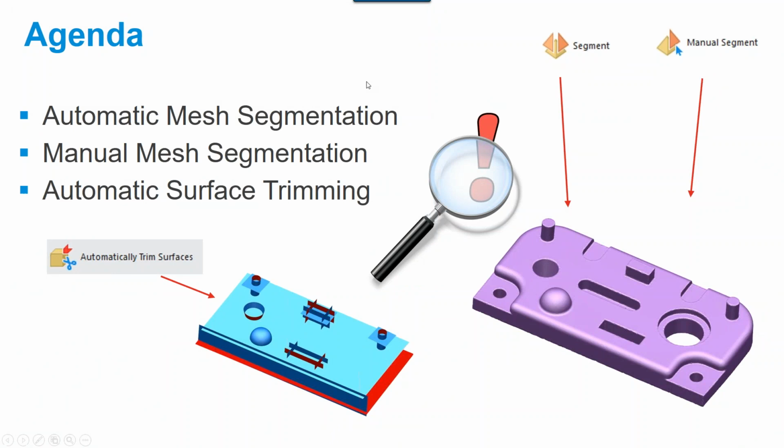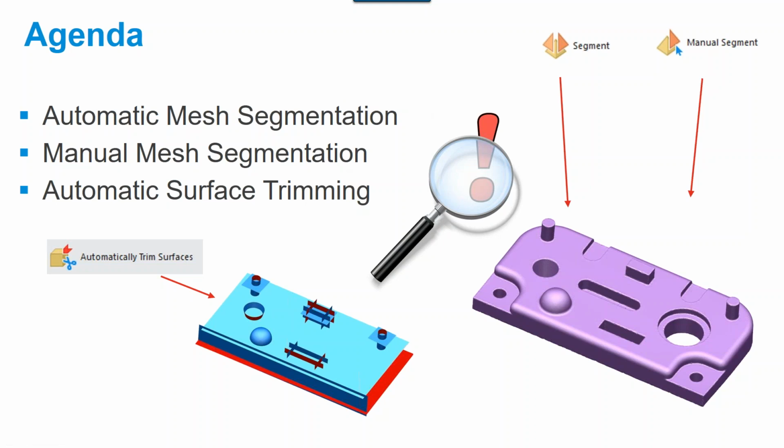For this session, what I'm going to be looking at is the automatic mesh segmentation tool that we have within Powershape. This is some work we did recently to really help simplify and automate the process of reverse engineering more geometric shapes. Of course, you can use that in conjunction with the other techniques that I covered in a previous session. And there's a manual version of that, or an interactive version as I like to think of it, which allows me to take some control over the automation and just choose the areas that I want to work with. So I'll be covering some techniques there.